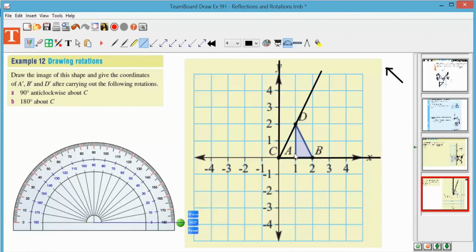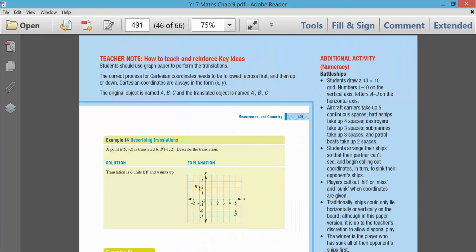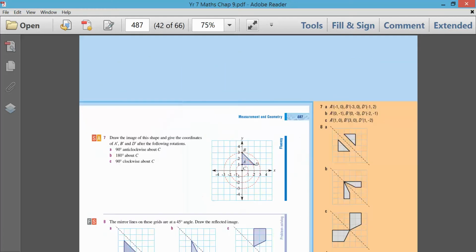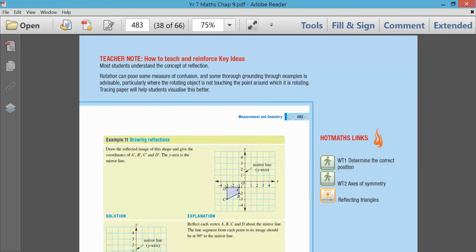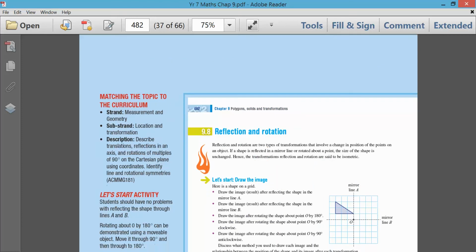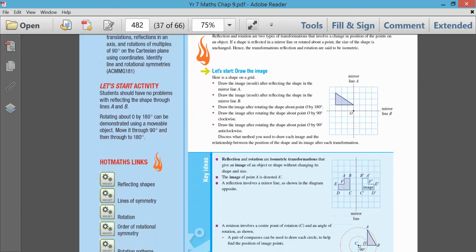So point A, if I rotate it 90 degrees now, and as it says back here, I could also, actually it might be here, I'll have to go back a bit. Translation, sorry, bear with me, reflection rotation. Down here, okay.